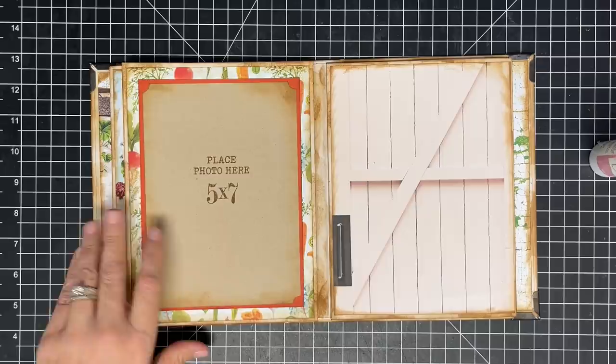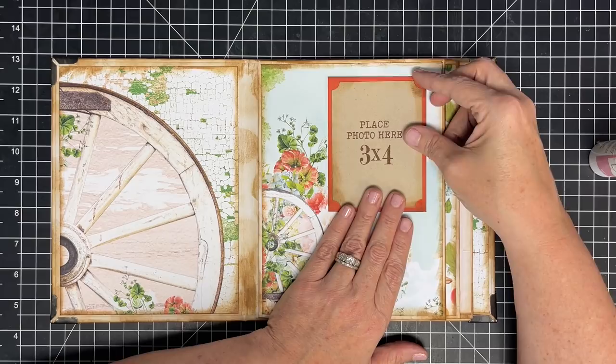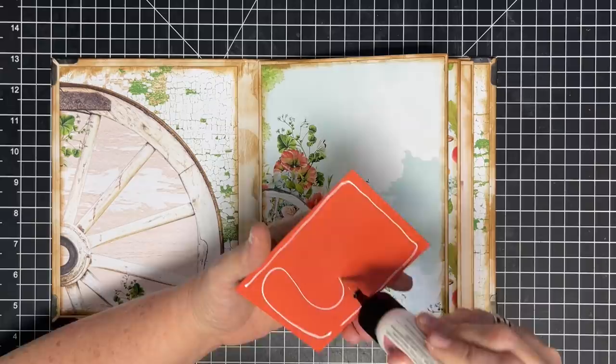Look at that. Cool, right? All right, let's do the smaller ones. So I'm thinking I want one of these 3x4s up here. I think this would look good to put a photo right there. And don't forget, we have other stuff we're going to add to the album, other things we can put in here to make it super cute. But I'm just going to run through and do all my photo matting first.